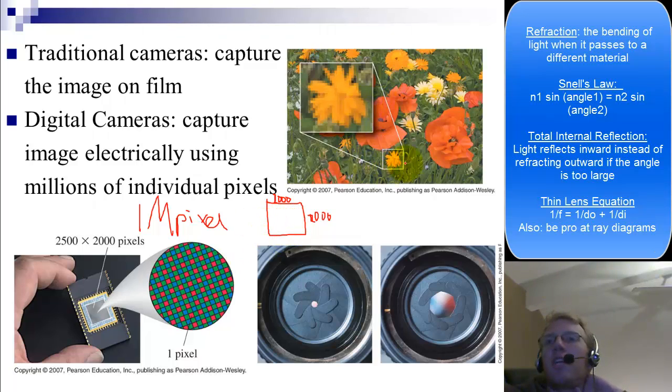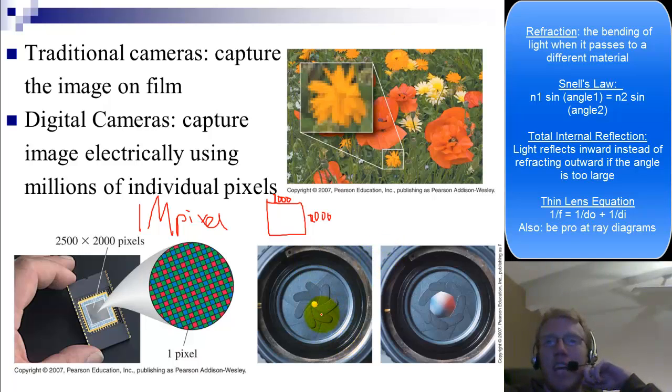So if you have an image in a digital camera, obviously, and you look at it from far away, it looks great. But if you zoom in, you can see this kind of pixelation, and that's exactly because the light images that it's receiving are stored single pixel by single pixel. Each pixel sees, okay, what color do I see, and then it stores that information. This is also part of why digital picture files are so large, especially if you have a high megapixel camera. It's having to store the color seen in every single one of those millions and millions of pixels.